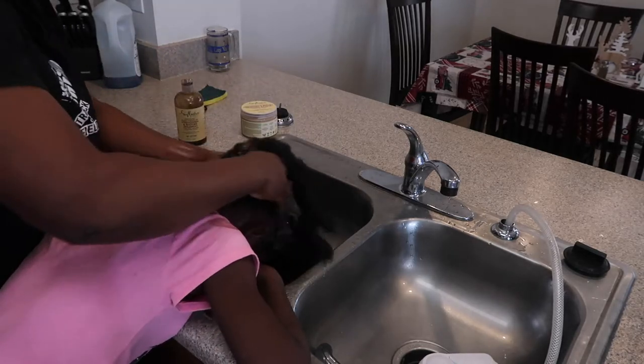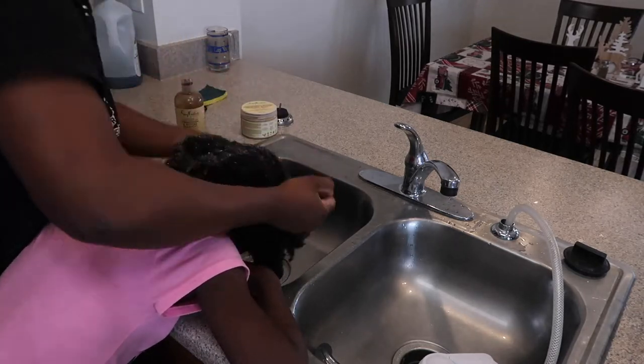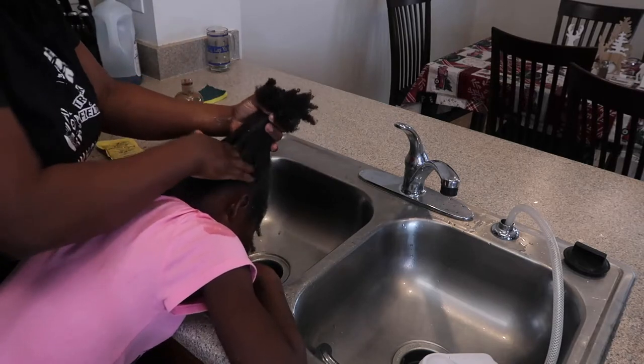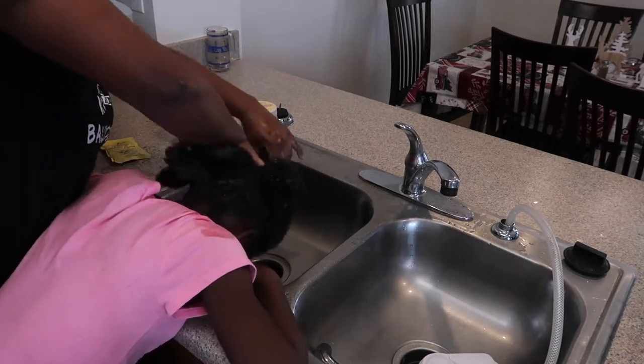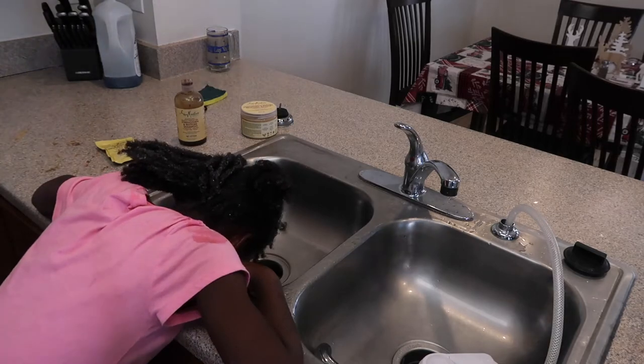I make sure I get her scalp first. Always make sure I get her scalp first. She has that type of scalp where if you put too much oil or too much anything on it, it does kind of get clogged. So I make sure I wash her scalp twice. You're just gonna see it right here one time.